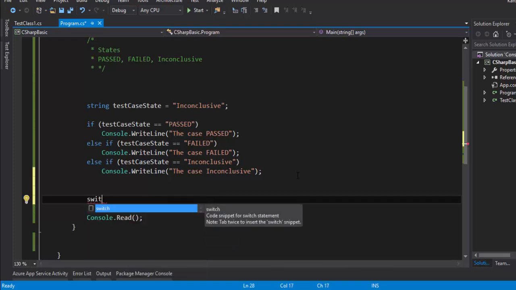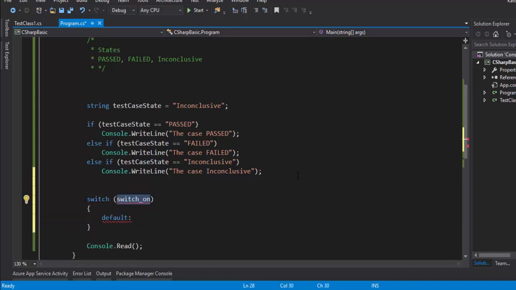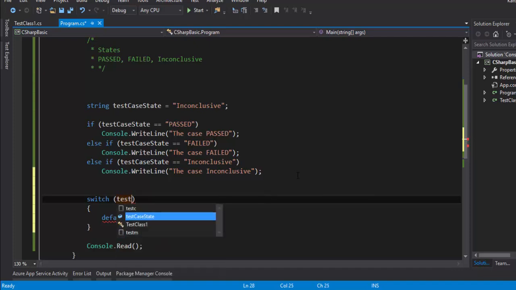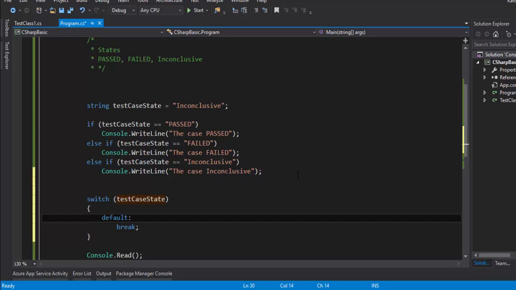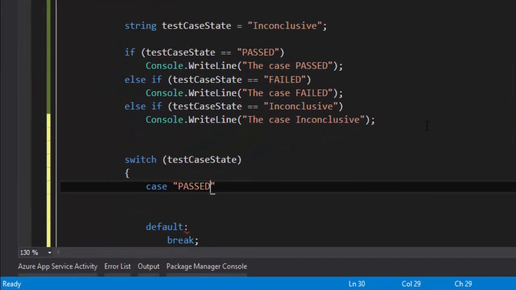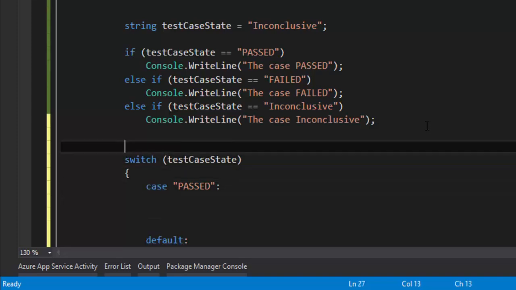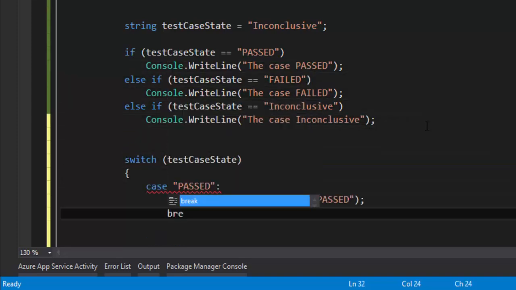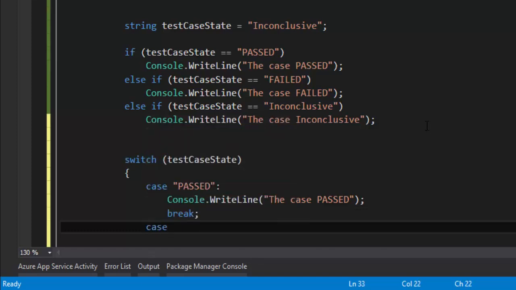Again, this is another statement like the if condition, but here if you just do a double tap, you can see that it brings something called the default keyword out there. And here within the switch, you can easily pass the test case state, something like this, and you can see that it automatically brings the break keyword once again there. And here you can just do a case. If it is passed, then write this. And break means it won't execute the other case statements at all if it is passed, right?